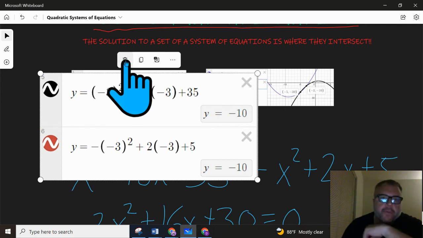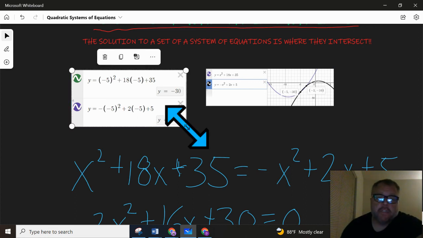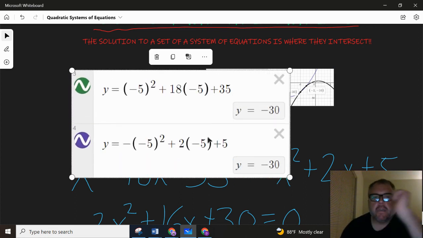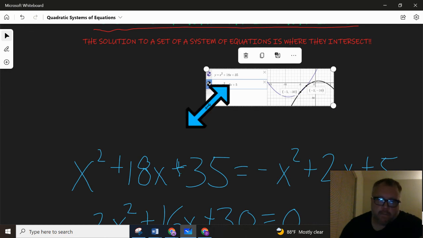So that's pretty cool. The other solution was x equals negative 5. So you plug that into both of these. Realistically, you would only have to do one, but it's nice to double check, because none of us are above silly mistakes, especially when we're tired. No matter which one I plug it into, when x is negative 5, y is negative 30. So that would be the last point they share.